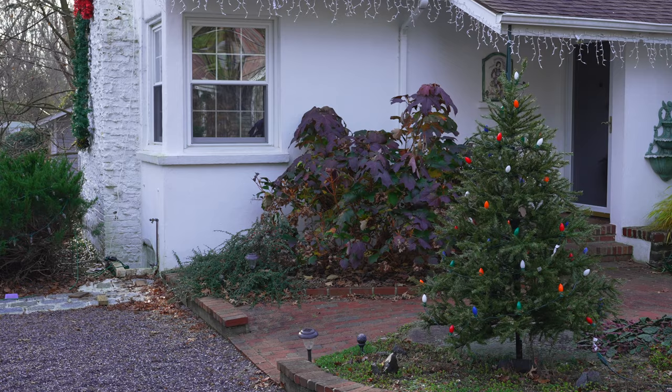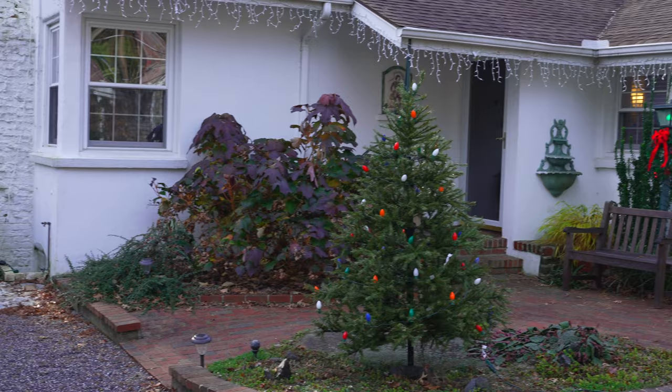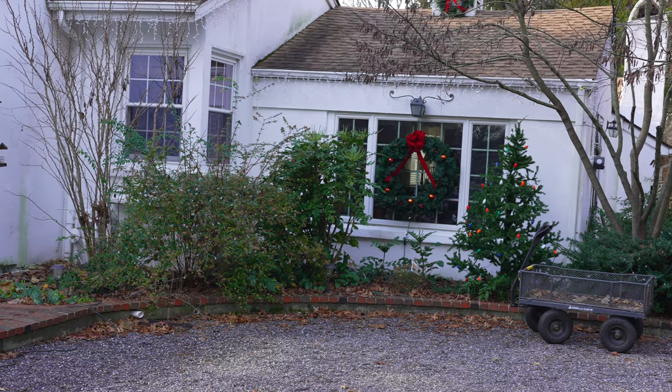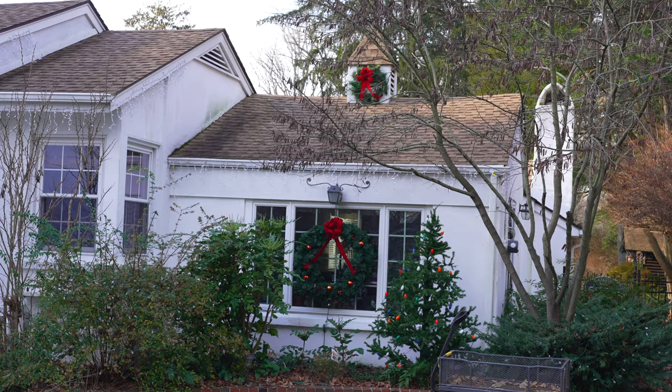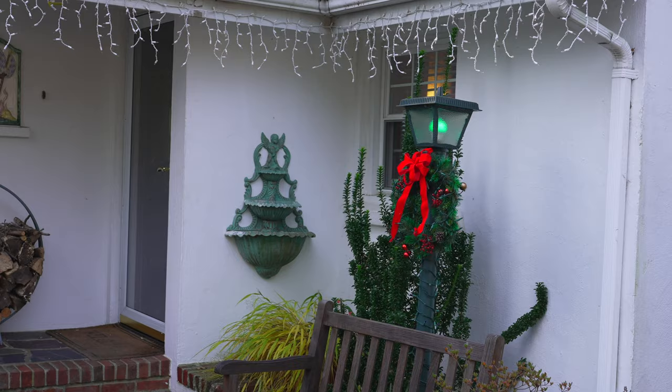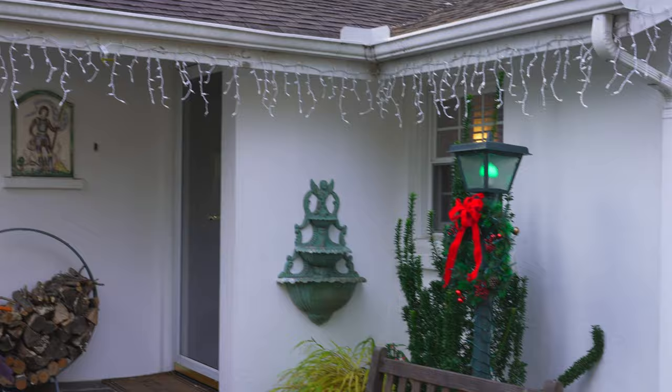So all the Christmas trees that we decorate in our front yard, we use the traditional lights. Jason also hung that wreath on that window, which is so cute. And he also went up to the chimney, not chimney, cupola, to put one more wreath there. It's just so cute. And one more lamppost here by our front door, and that's the icicle light that he's been working on.